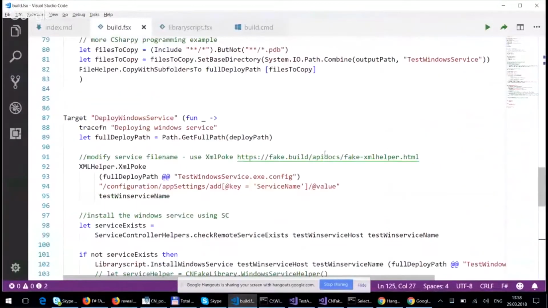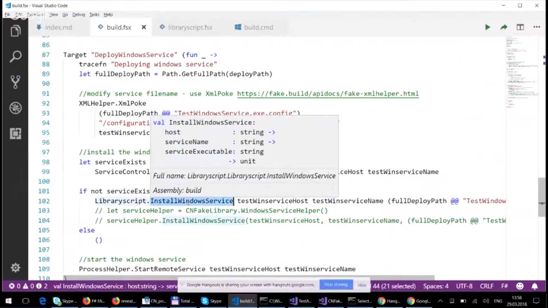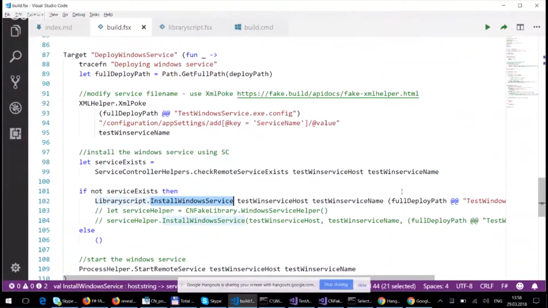Okay. Now the thing is that while I talked about how FAKE is powerful and can do anything for you, so you just use the modules, it actually cannot install the Windows service. So this is an extension that we need to write ourselves. To do that, you have two options. Either you know F# or you want to learn it, so you write it in F#, which looks like this.